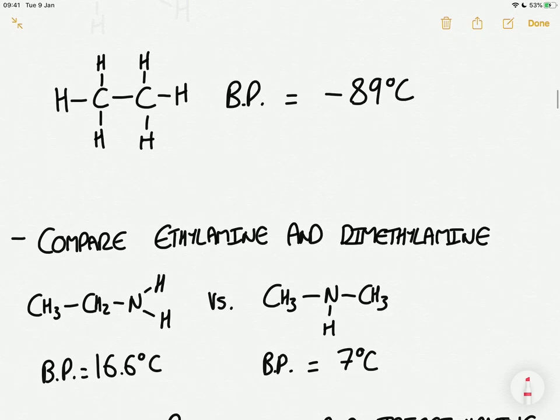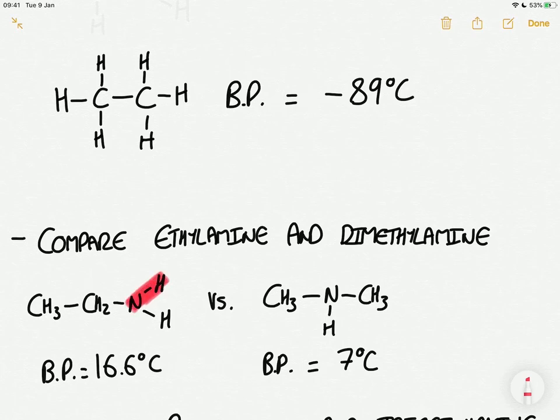The next one is ethylamine and dimethylamine. So this is where things get a little bit more nuanced. Ethylamine and dimethylamine, it should be pointed out, are isomers of one another. You can consider them position isomers, where the amino group has relocated from the end of the molecule in ethylamine to the middle of the molecule in dimethylamine. Ethylamine could also be classified as a primary amine, and dimethylamine as a secondary.